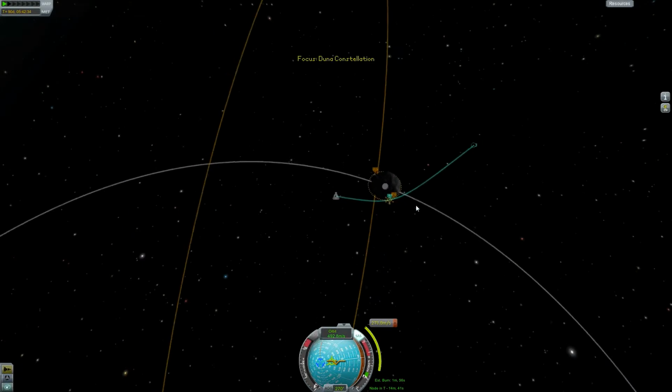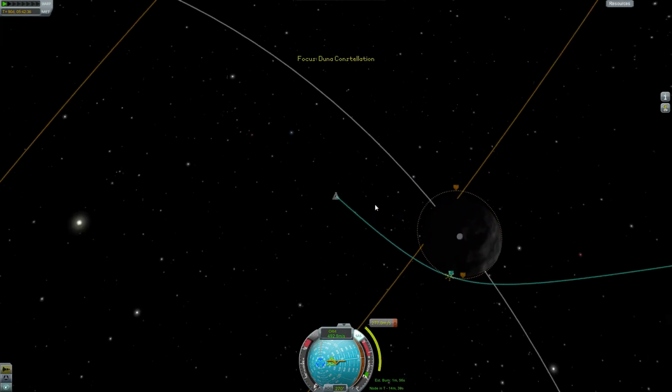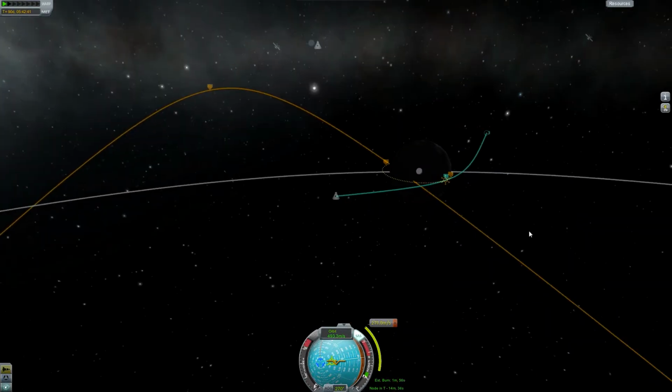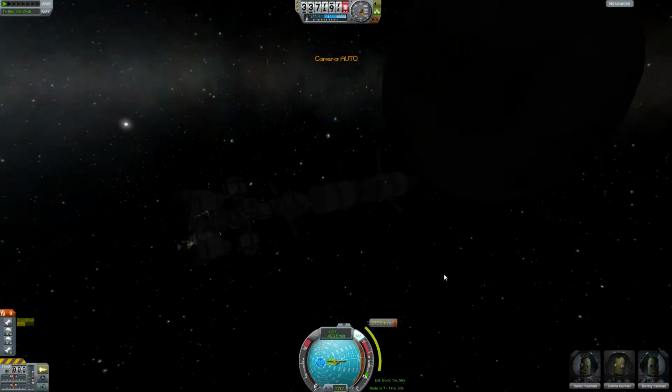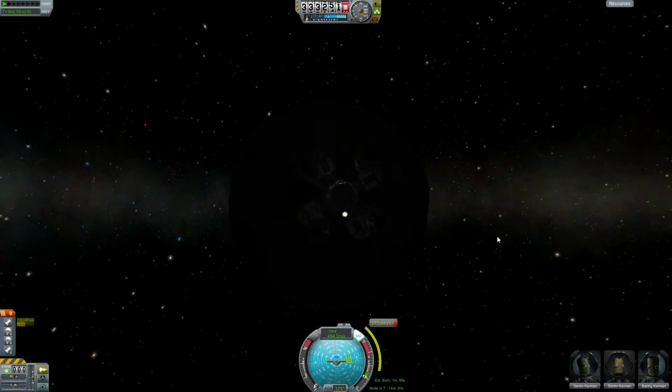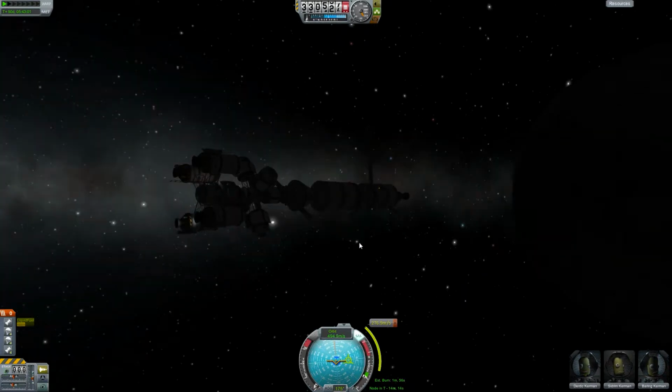Okay. So let's check this out. We have still our maneuver set up. This is very nice. Okay, in 14 minutes. Let's already turn towards the maneuver node. Like here. Very good, very good.